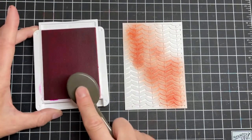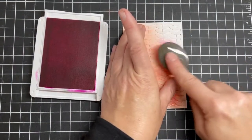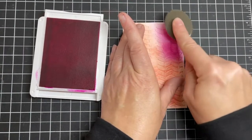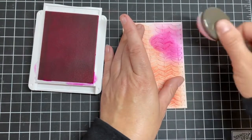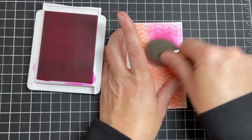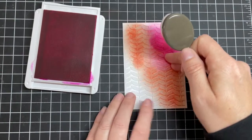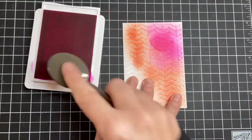Then we're going into the Magenta Madness. Again, utilizing the corner. I'm gonna go in, and you can do circles, you can do padding. You can have a lot of fun with this. If you wanna have like a nice dark little patch for no apparent reason, just splotch in and then soften around it. Going into the coral. So go into the coral just a little bit. You want that blend to be smooth. You don't want to take over the coral though. That's really important.